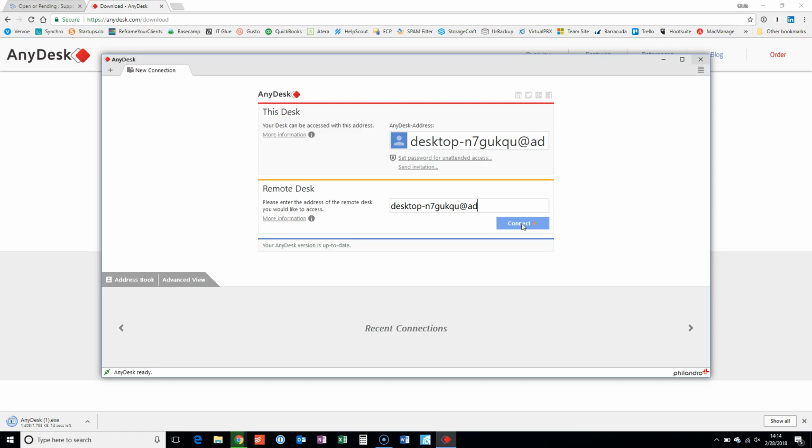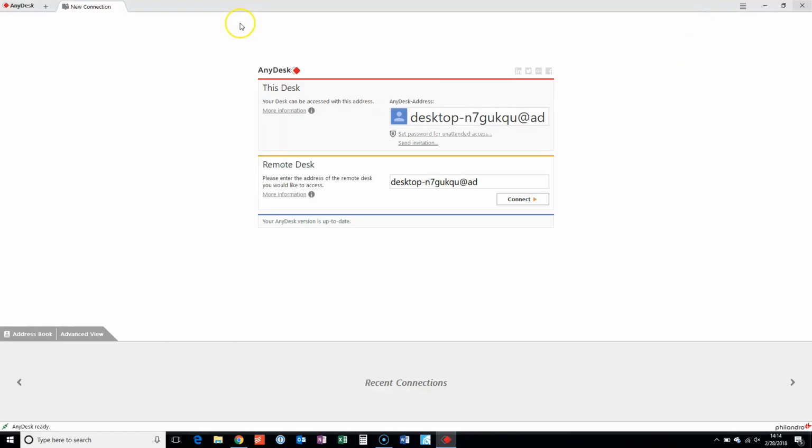And then if your office computer locks as it should, you're going to see an option where you're going to have to enter the password for your office computer at your normal login screen. So just do that like you normally would when you're sitting there at it, and you're off to the races. You'll be able to see it here. You can make this go full screen if you need to. Again, super easy. So that's all it takes.